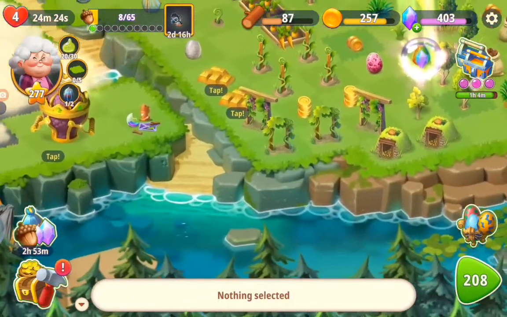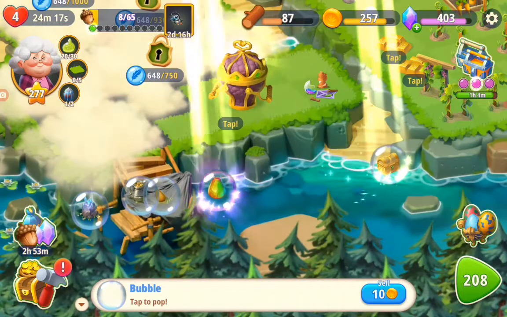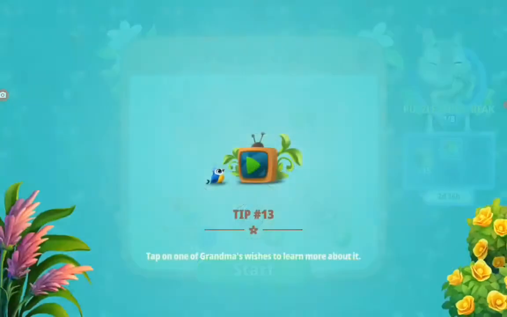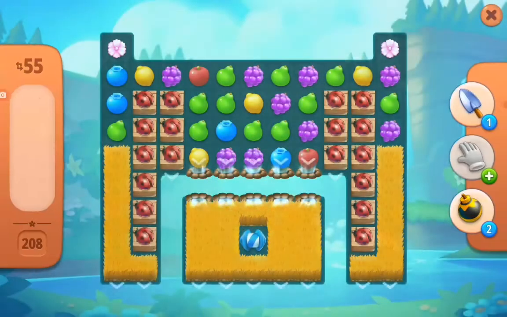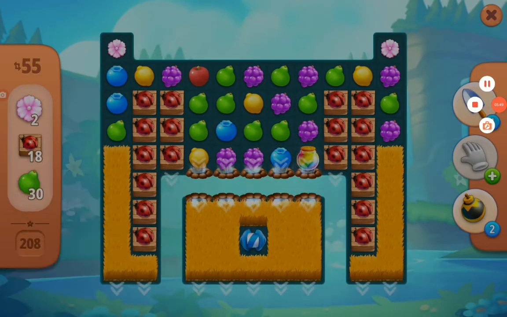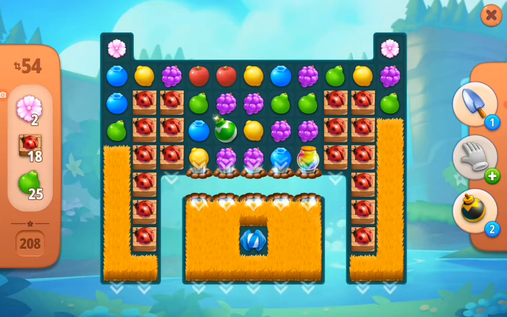Here we're going to collect some more bubbles. We get perks when we do. The more streaks we have, the better perks, the better rewards. Easier to do the puzzle. Let's head on back to another puzzle. There we got the rainbow jar. Will that help us out?